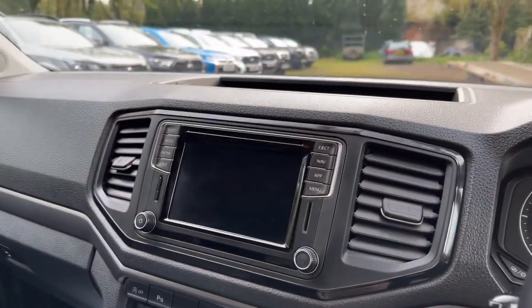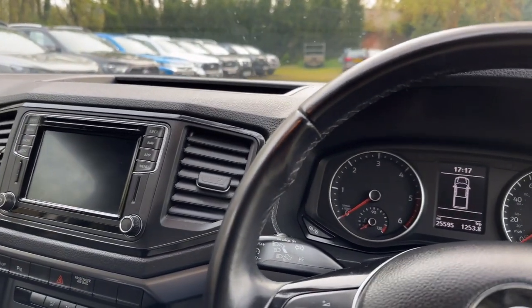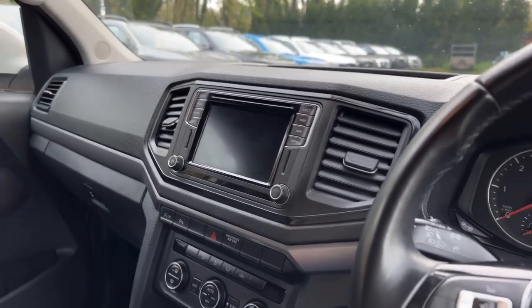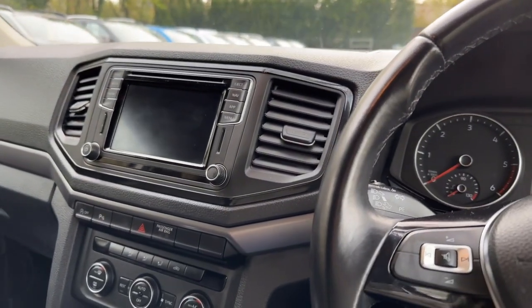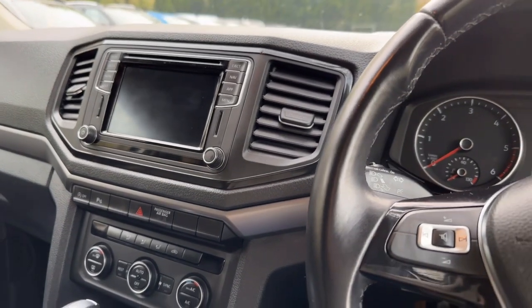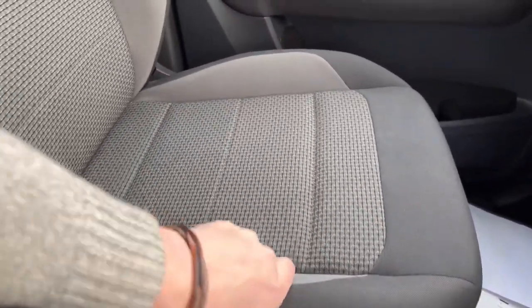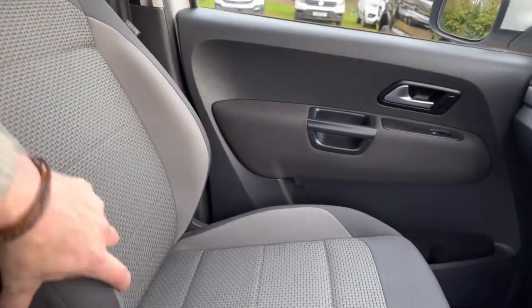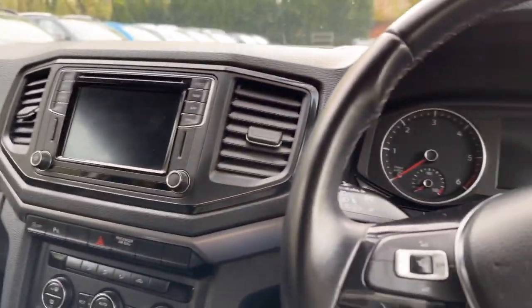We sell the vehicles as they are, so extras like floor mats, a canopy or a tow bar — if you want those, just ask and we can get them at trade cost and have them fitted for you. The passenger seat bolsters are so firm it actually feels like new — I think no one's ever sat in it. You do see this a lot on directors' vehicles — they use them for the VAT status, claim the VAT back and the fuel tax back, which makes loads of sense.